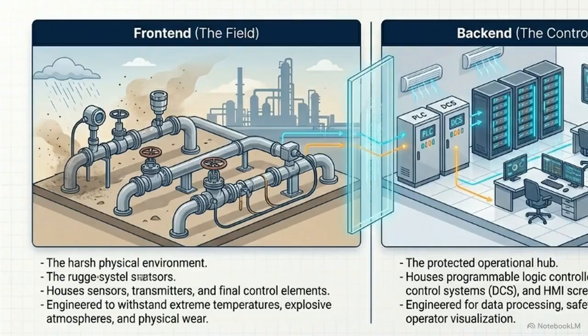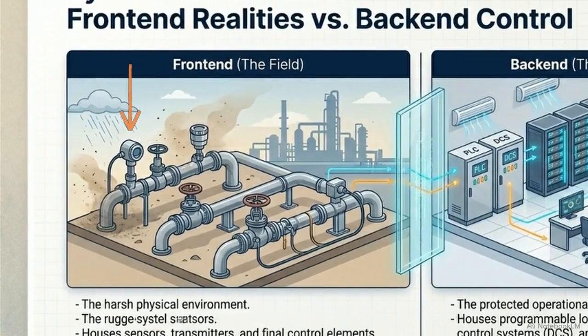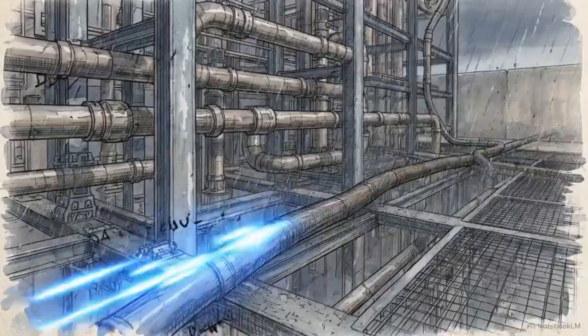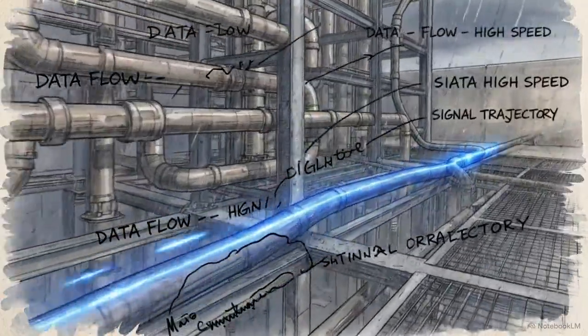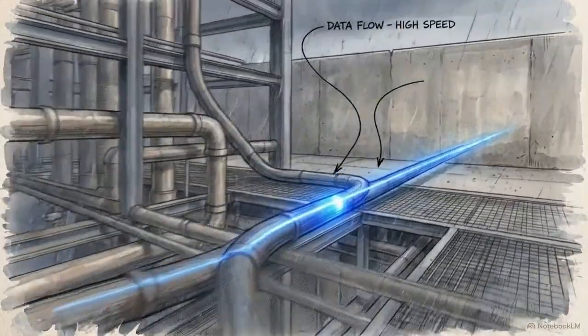Gathering all this data is difficult. Out in the field, shown on the left, sensors are bolted to hot, vibrating pipes, enduring weather and dust just to take a single measurement. That measurement is then sent to the protected hub on the right. This is a clean, climate-controlled room where computers process the data and human operators monitor the entire system on screens. The plant's ability to react intelligently depends on this information surviving the journey from that harsh outdoor environment to the safety of the control room.